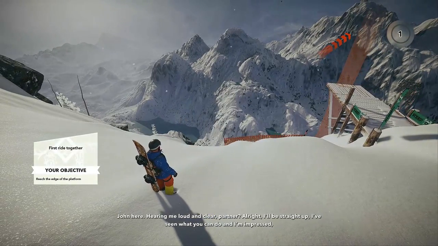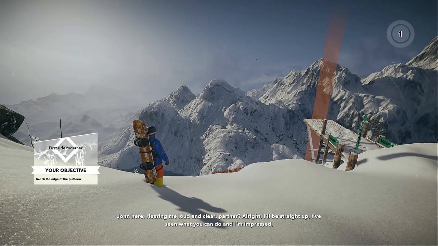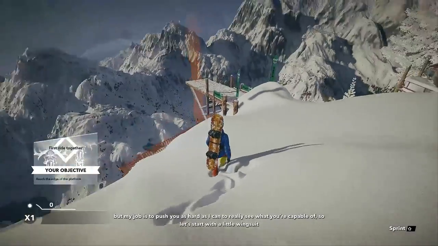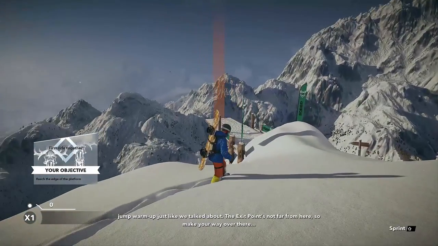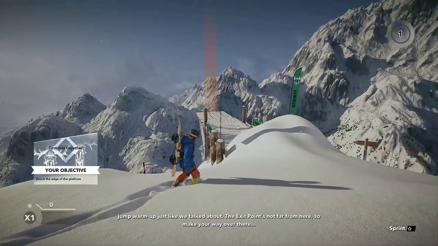John here. Hear me loud and clear, partner? All right. I'll be straight up. I've seen what you can do, and I'm impressed. But my job is to push you as hard as I can to really see what you're capable of. So let's just start with a little wingsuit jump warm-up, just like we talked about. The exit point's not far from here, so make your way over there.